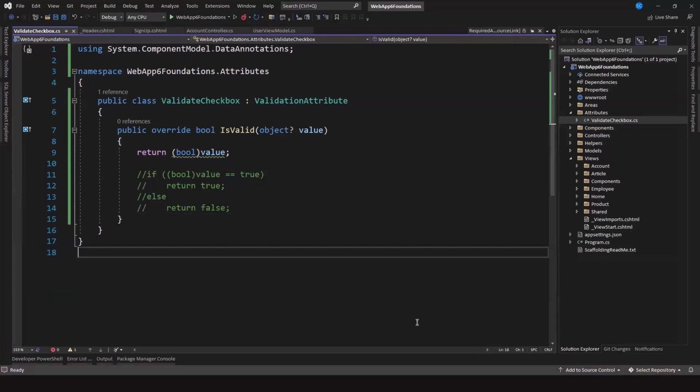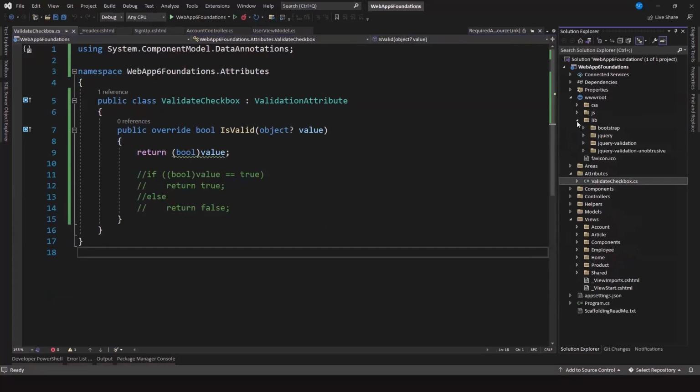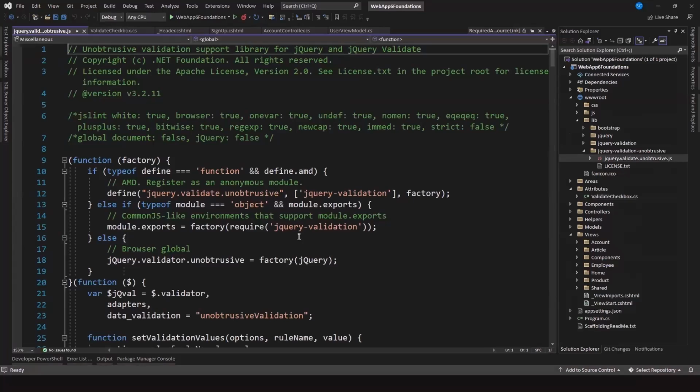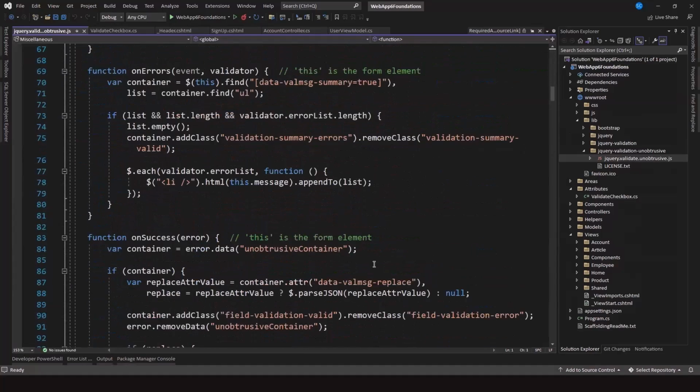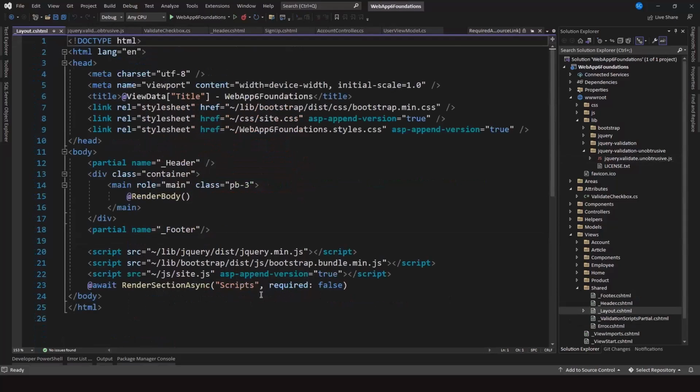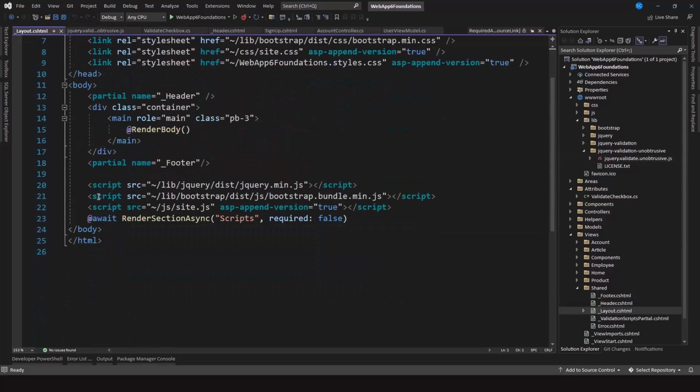If we want to replicate them on the client side, Microsoft wrote a separate library, jQuery validate unobtrusive. This is a library created by Microsoft itself, based upon the jQuery validation library, to validate the same thing on the client side as well. So these three libraries we require: jQuery, jQuery validation, and jQuery validation unobtrusive. Now in the underscore layout, make sure after the jQuery, you should have jQuery validation.